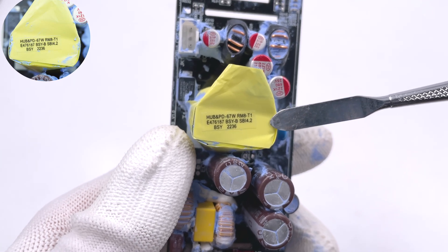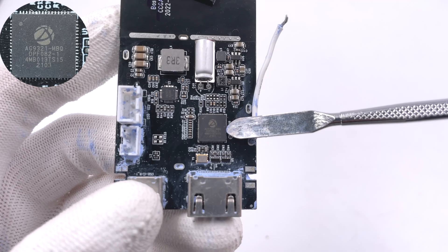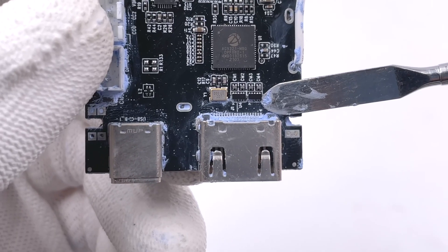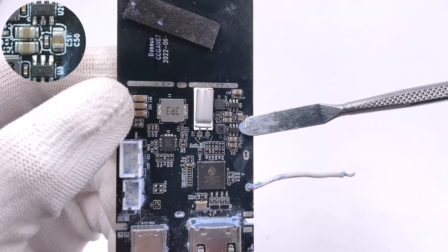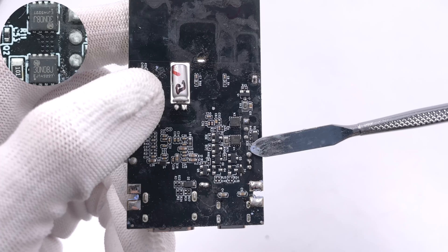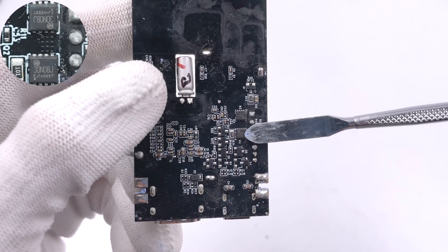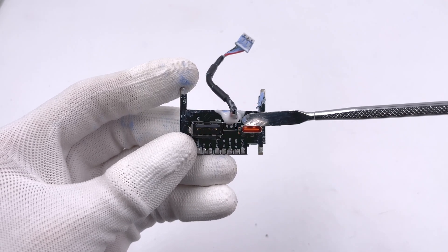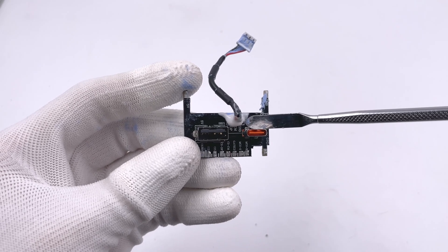The transformer is on the front. Moving on to the video conversion PCB, this is the DP to HDMI converter IC, and the HDMI port is here. Those two chips are used for synchronous step-down. Flip to the back — two VBUS MOSFETs for power supply control are connected in series. This is the third small PCB with a USB-C and a USB-A board, which connects to the video conversion PCB through the wire on the top.